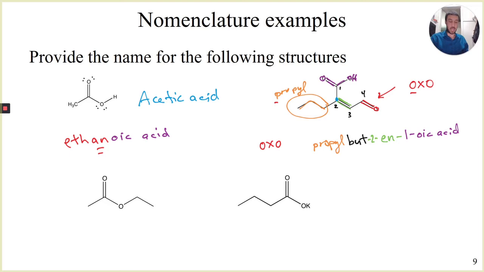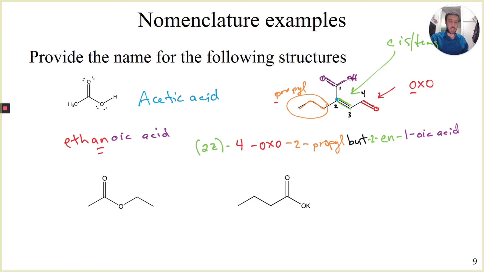We do need to specify where those things are found. The oxo is found at position 4, the propyl was found at position 2, and we'd now have our huge, glorious, awesome name. Whoop-de-doo. Except, of course, we'd still be wrong because that alkene does exhibit cis-trans isomerism, and because of that, we should also include out at the front, at position 2, our double bond is the cis isomer, and on Z, same side, it is actually 2Z, 4-oxo, 2-propyl, but-2-ene, 1-oic acid.